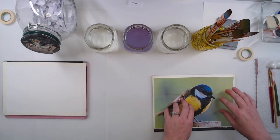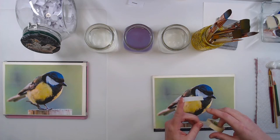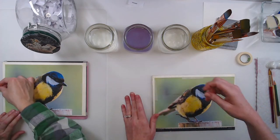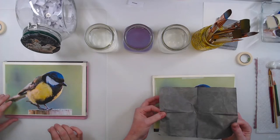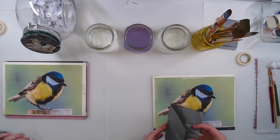When we're transferring the image, you don't want it to move. So we're going to tape the image down. I like to tape it in at least two places because if it does move halfway through transferring, you're going to get super frustrated. We're just going to transfer a sketch. If you're not great at drawing — or like me, I can be impatient — I just want to get to the painting because I love the painting part. This is a great way to do it. I recommend graphite paper, not carbon paper, because carbon paper won't erase. Graphite paper is coated with the same thing as your pencil, so it's erasable.